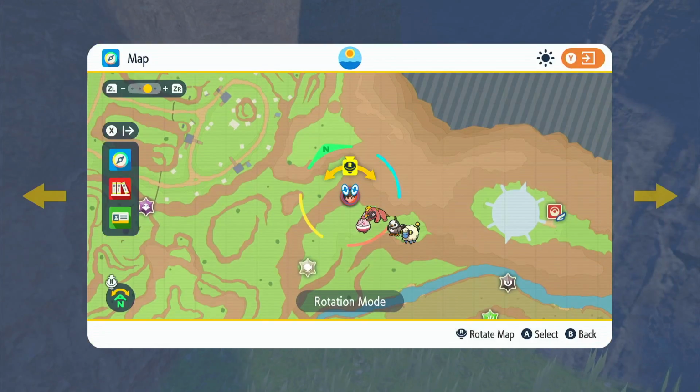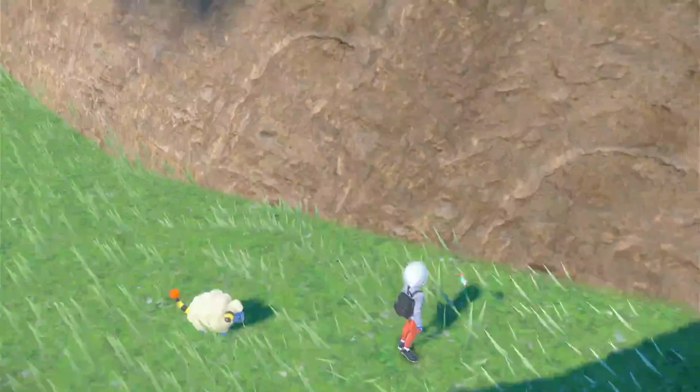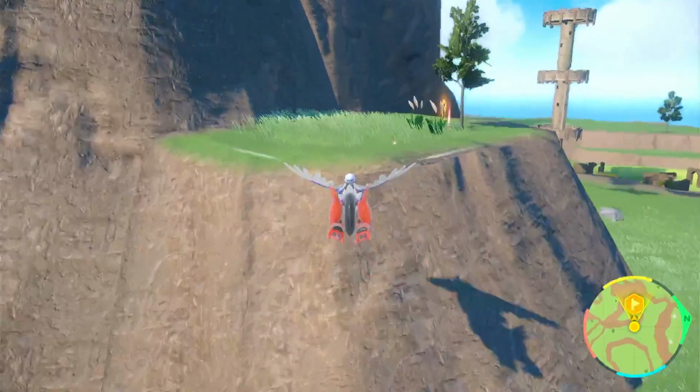So you can see right here on the map where it is. It's actually pretty close to the Pokemon League, so if you know where that is located, you'll be able to find it. And close by, up on a hill, you will find the next one. This one you got to just ride up on. It's not going to be too far away, so if you do them in this specific order, they will be right after each other.